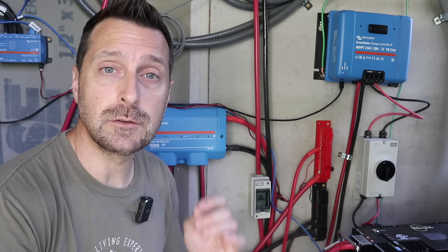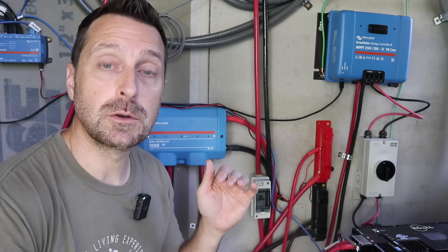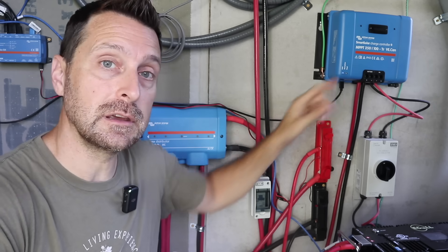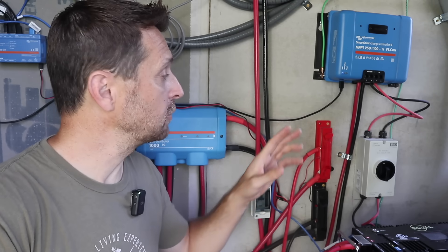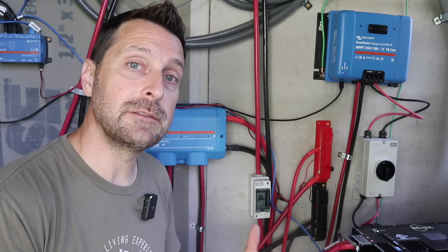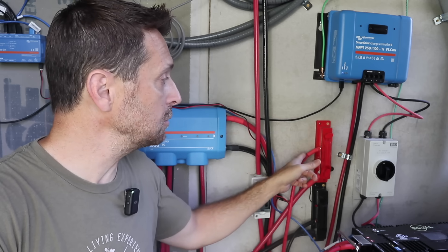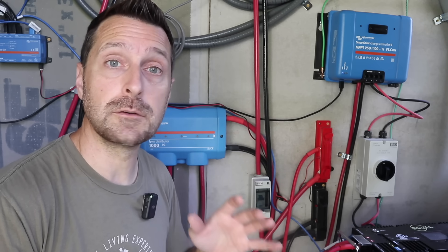You can and probably should oversize your wire a bit — buying bigger wire helps you if you want to expand your system in the future. These battery cables on this Victron charge controller are maxed out at the largest cables that could safely fit in the terminals. When it comes to bus bars for your battery cable connections, buy the largest ones you possibly can, as that will alleviate any issues with fire or arcing. When connecting battery cables to bus bars, do not overload each stud — don't put too many cables on one stud because that could cause a bad connection and arcing.